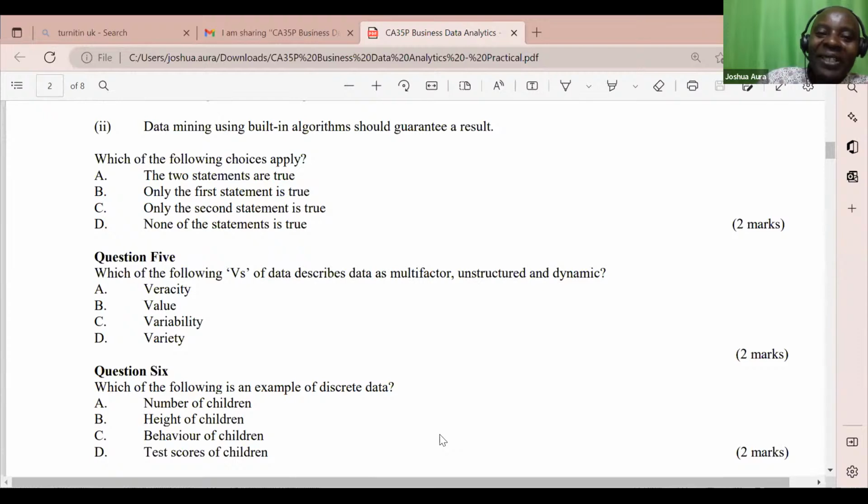I can see at least you remember them. Fortunately, we have volume, velocity, veracity, variety, value. Look at the ones given by David Owaga. Those are the ones that we spoke about. And variety is the one that talks about multivariables, many multi-sources, right? Many sources. So variety is the correct one.